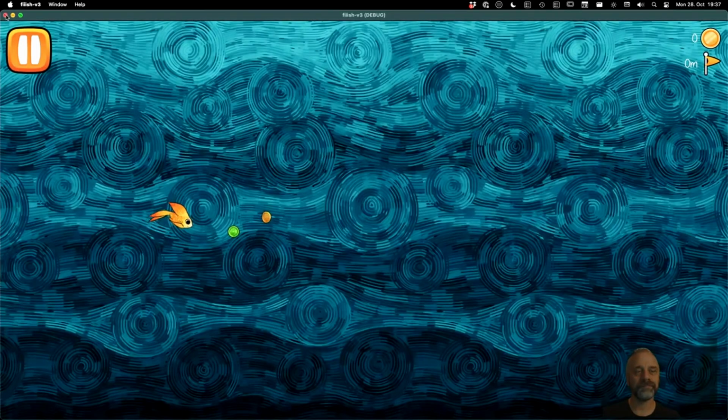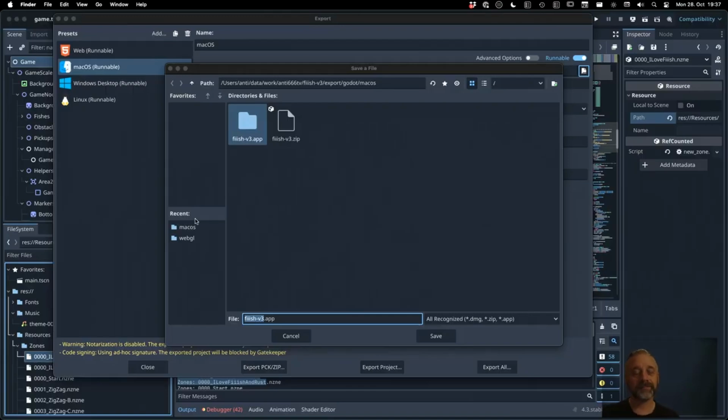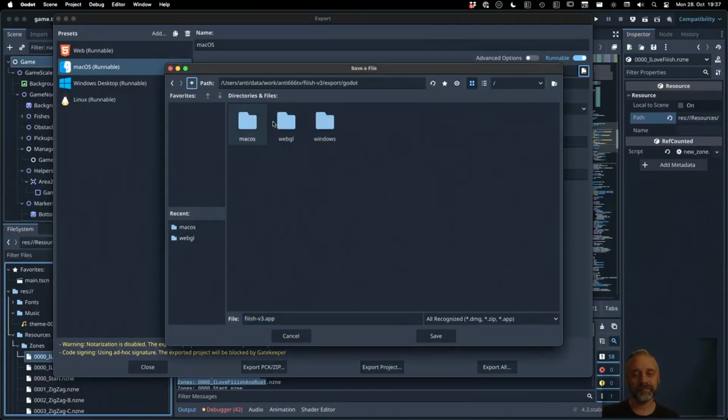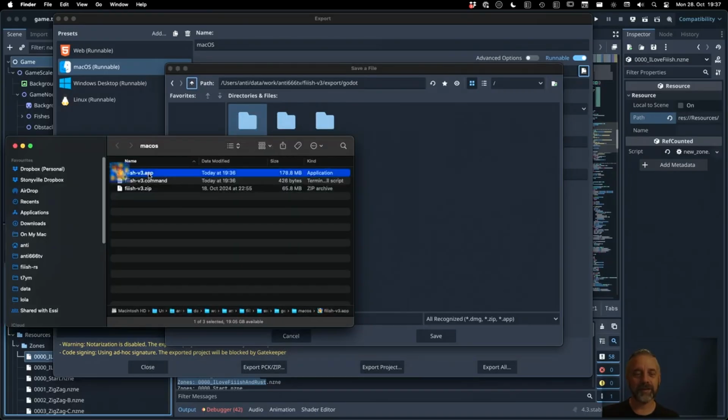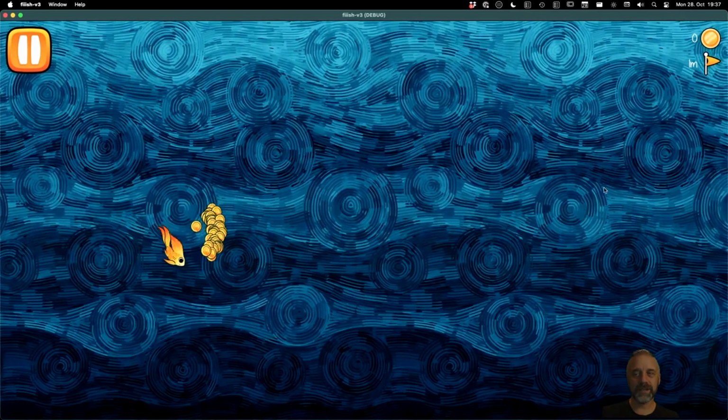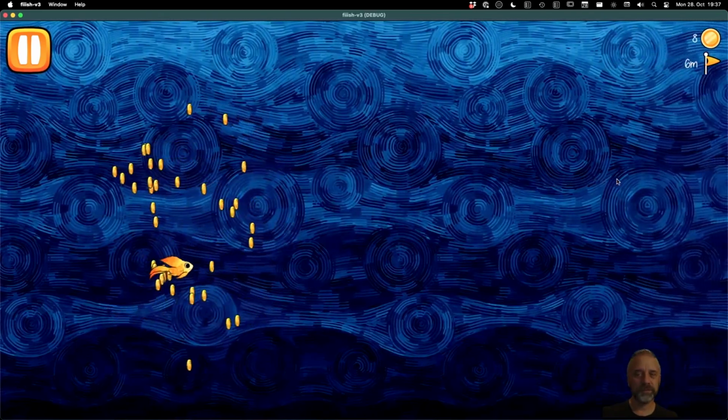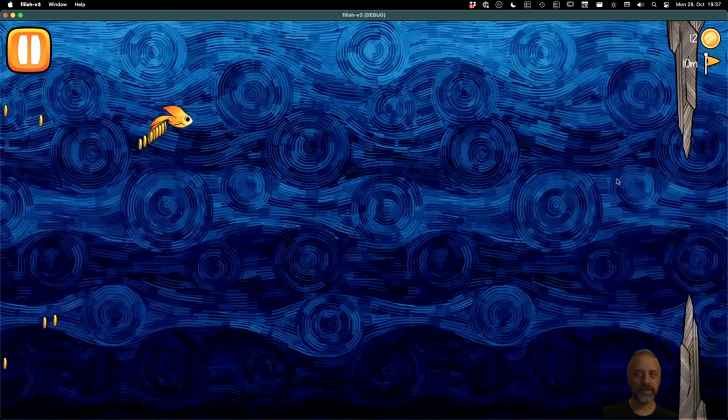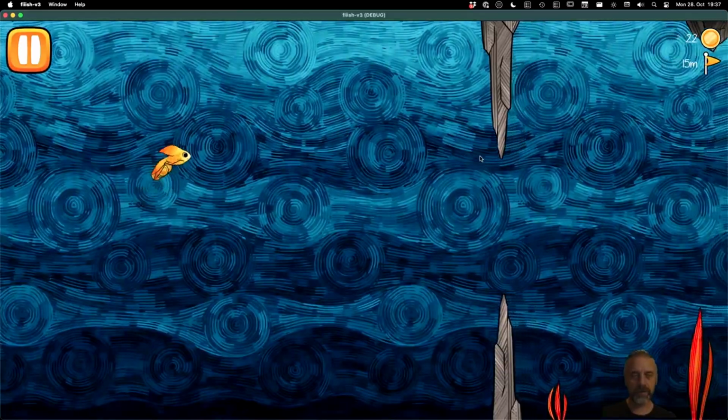I don't want to. Okay, so this works, right? This works. The zones are in there, right?